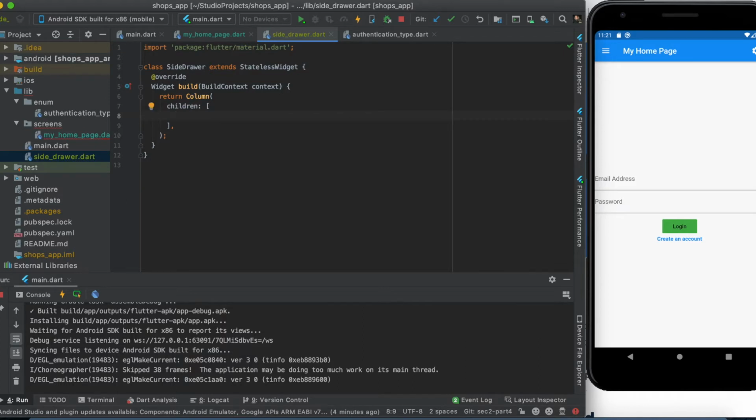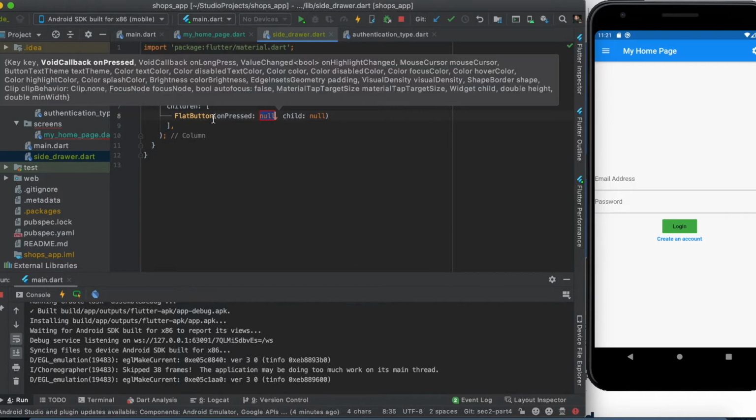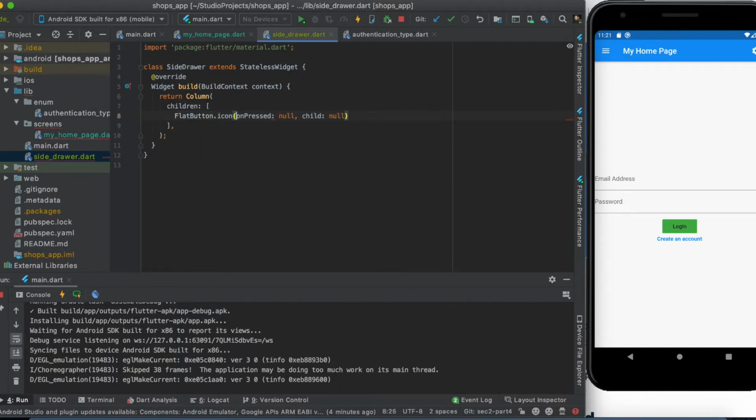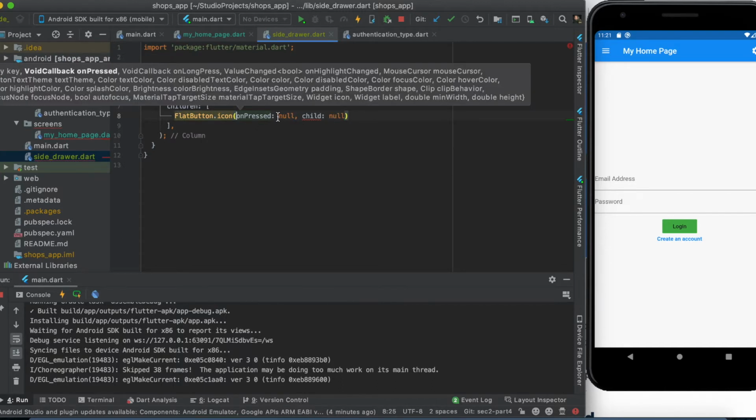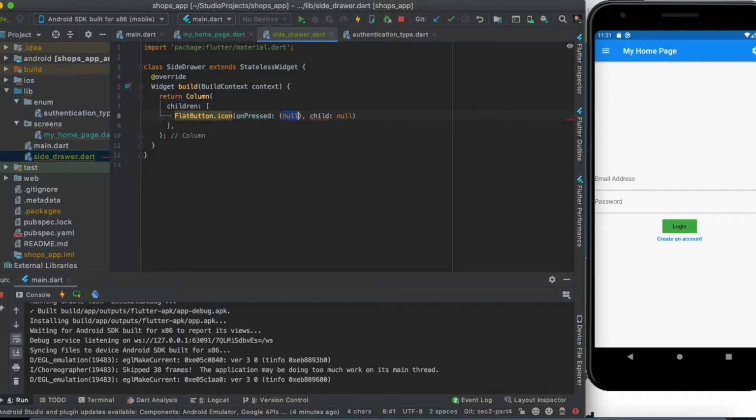As we have discussed already, there is either a flat button or a raised button. Let's use the flat button with icon. That takes onPressed, like the click listener, and it takes a label as well.